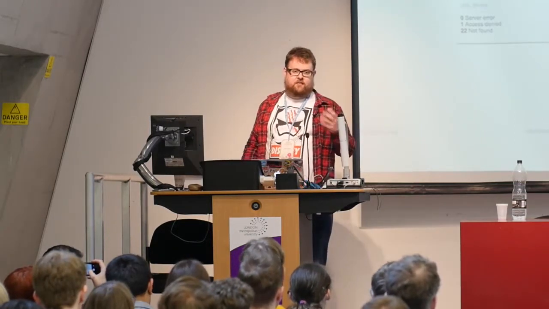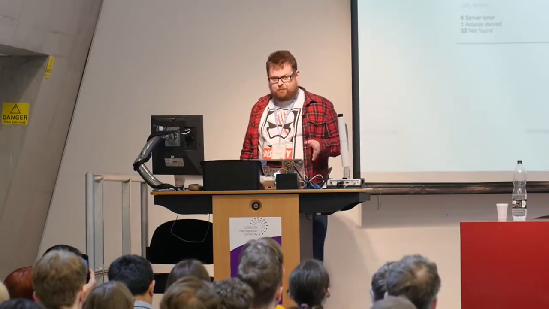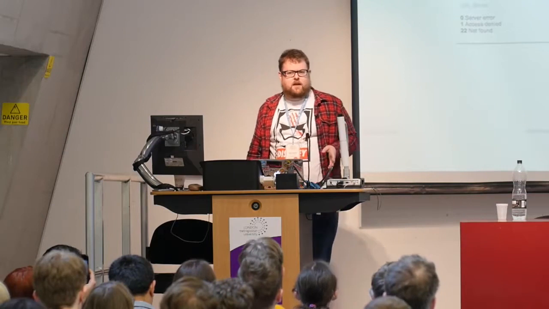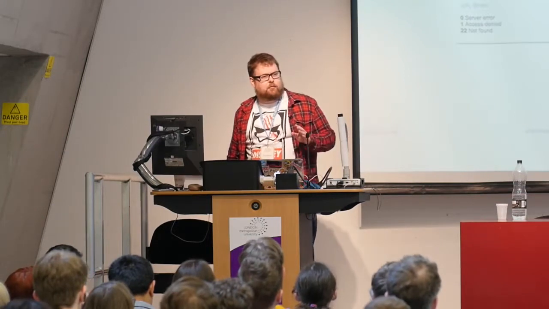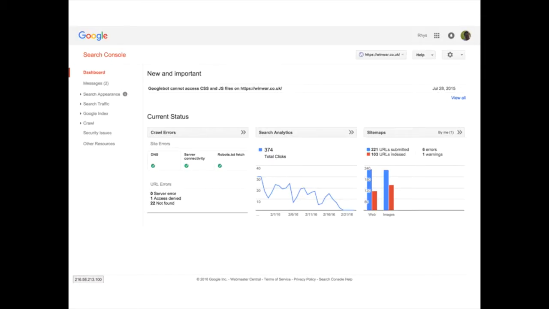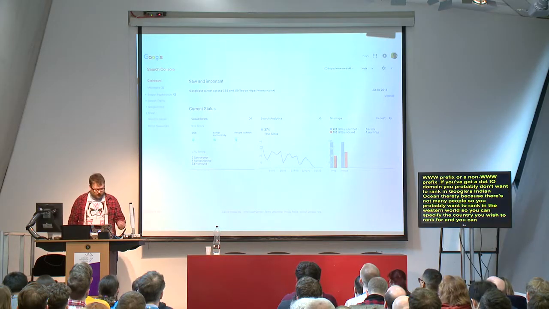So you can provide it if you want a www prefix or a non-www prefix. If you've got a .io domain, you probably don't want to rank in Google's Indian Ocean territory, because there's probably not that many people, so you probably want to rank in the Western world. So you can specify the country you wish to rank for, and you can also define what site links show up when people Google you.